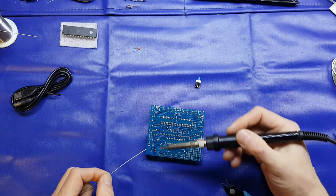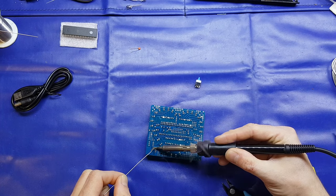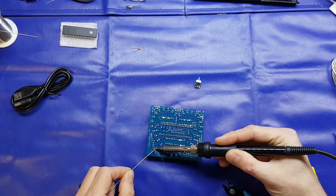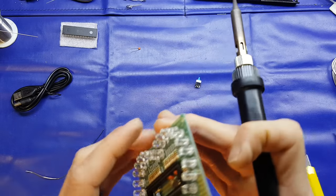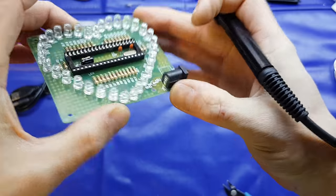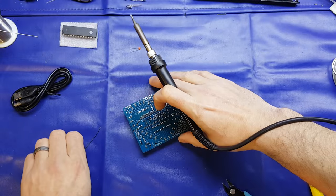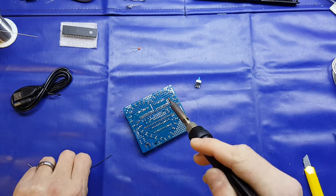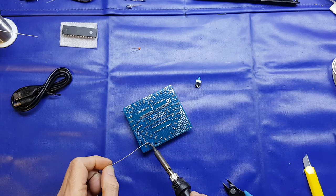On the power socket, the DC jack, what I'm going to do is just solder up one of the pins just now, and these will take quite a little bit of solder. Allow that to cool for a second, and then just make sure it's nice and level and it's not jaunty. But that's absolutely perfect, so we don't need to deal with that. If it is out of place, what you can do is just reflow the solder and then adjust it and hold it in position and then allow it to cool down. It just makes a far nicer finish.